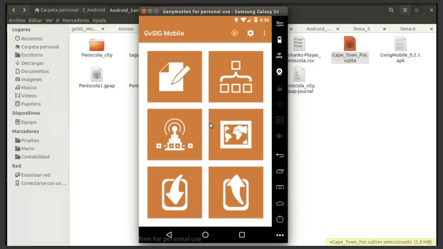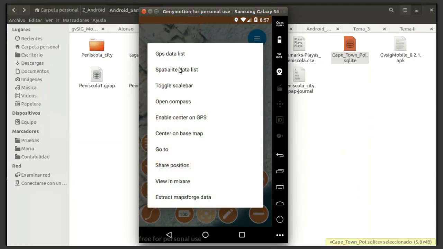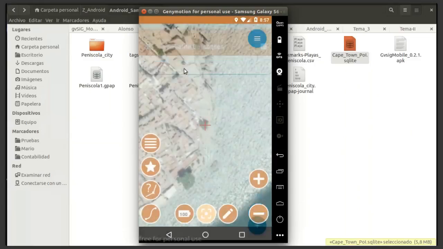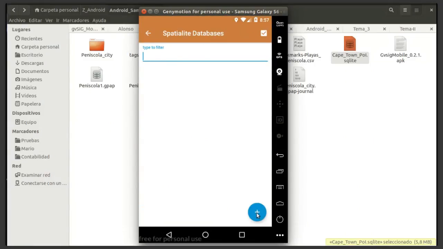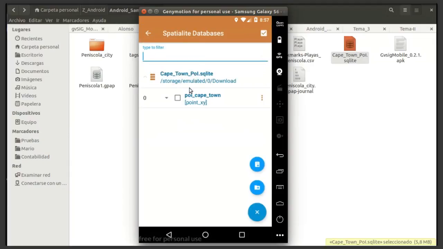So I have an empty project now, and from the spatialite list, we have to add the new sqlite file that we have created from gvSIG desktop. We can activate the layer, and we can zoom to the layer.